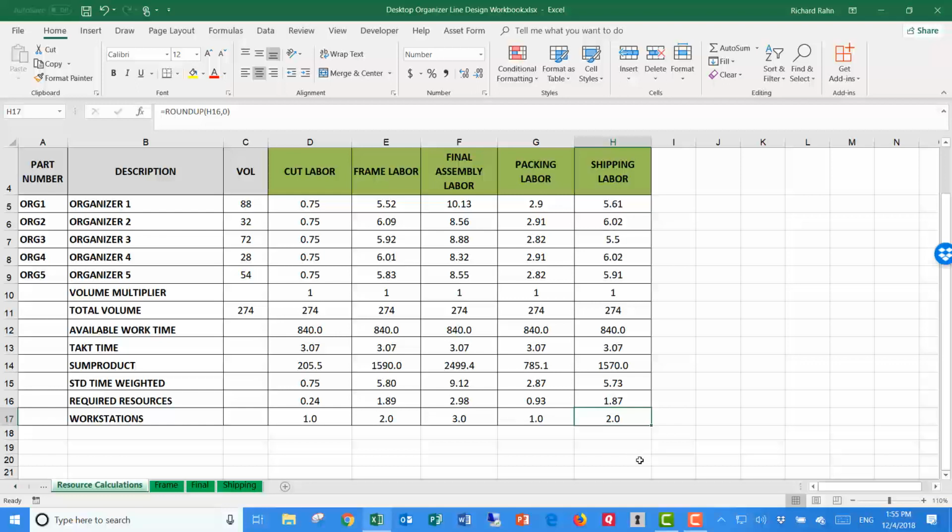And what we want to do with this information then, and we're getting to this in just a minute in this presentation, is use those numbers to create a flow, a layout, a line design based on these calculated values. So we're not guessing, we're calculating the number of resources we need based on this data. And then, of course, we're going to have to test it, so we'll touch on that as well in this session.